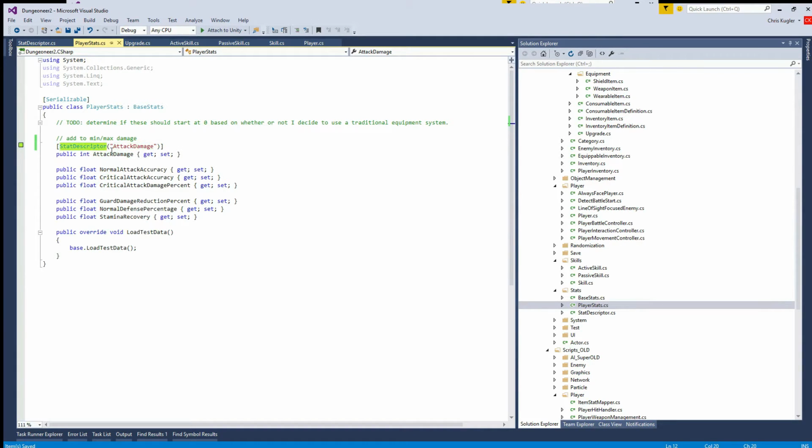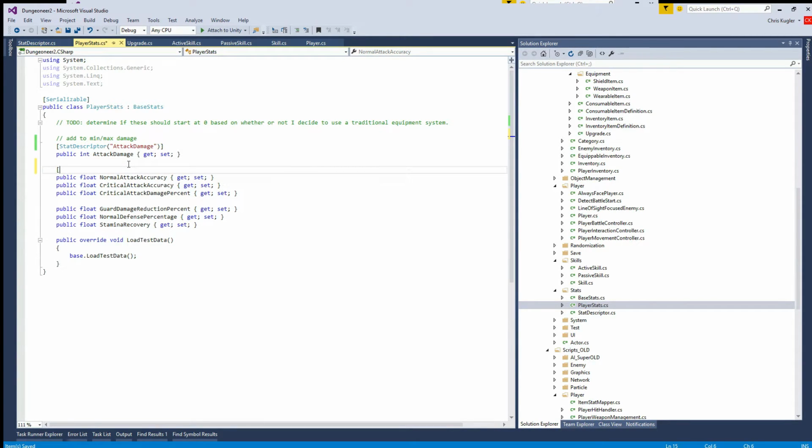Now, why I'm doing an attribute rather than just looking at the property name itself is I'm just planning ahead for the possibility that I might have passive skills that apply to multiple properties. For instance, I might have an increase normal attack accuracy passive skill, an increase critical attack accuracy passive skill, and a passive skill that increases all accuracies.